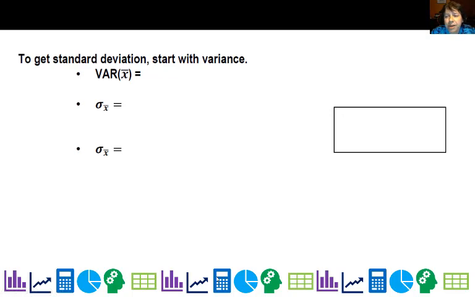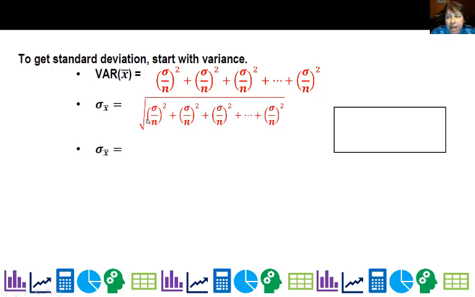Well, I'm going to go ahead and add the variance. Now remember that we are actually dividing by n because we're dealing with averages. So I'm going to take each standard deviation and divide by n for each of my variables. Remember, you can't do division on a standard deviation, that applies to variance. So I'm going to end up dividing them by n, but I have to square them and add them up, right? And to get the standard deviation, I take the square root of the variance.